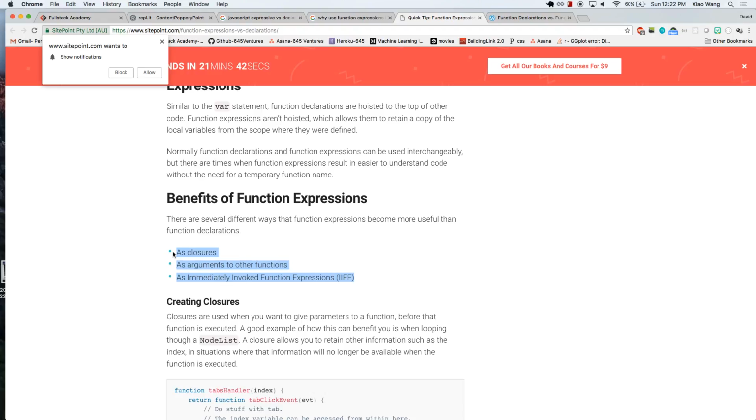But like I said, those are very, very specific use cases. So for the purposes of this class, know that there are multiple ways to define a function. If you use declaration, you'll be fine for all of the workshops that we do together. But in the real world, there are certain scenarios in which an expression works better than a declaration.